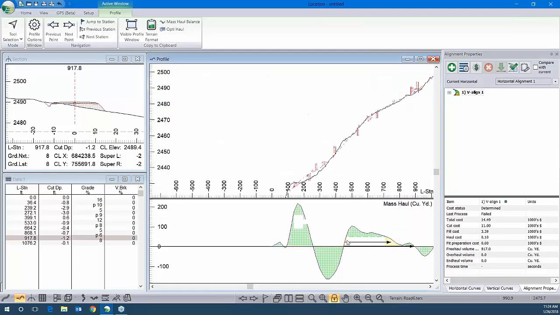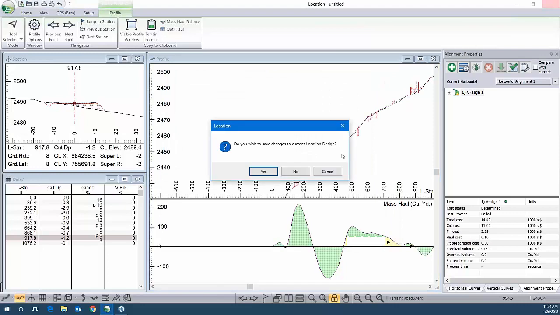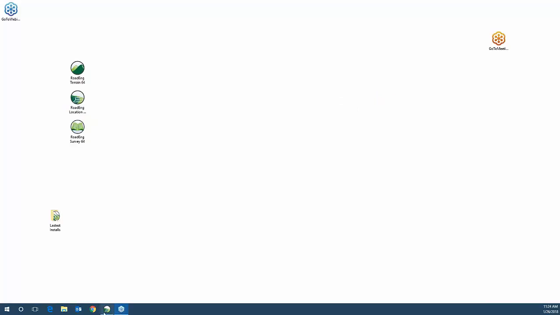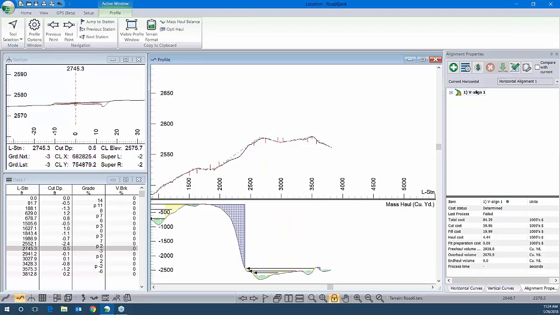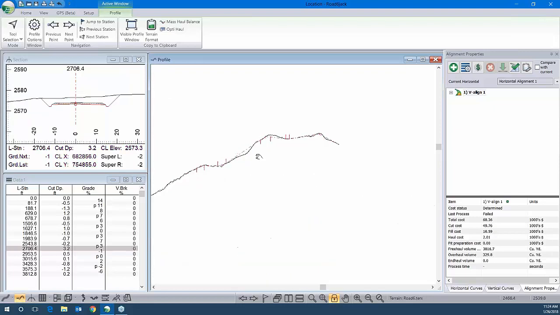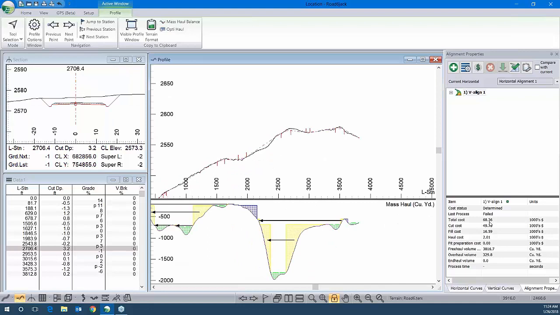I'd prefer to show you a different road. I'm going to shut this down and just show you a completed road that I have that costs a little bit more, $71,000, because it's all the way to the end of the design. Manipulate the vertical, cut less, try to balance a little bit more. You can see that the costs are going up and down.